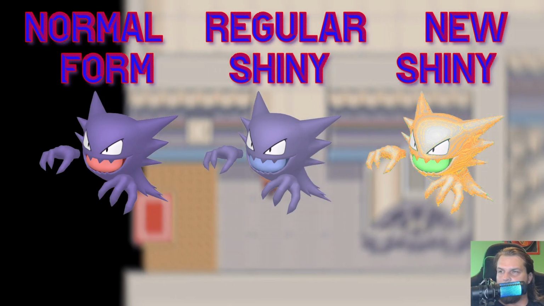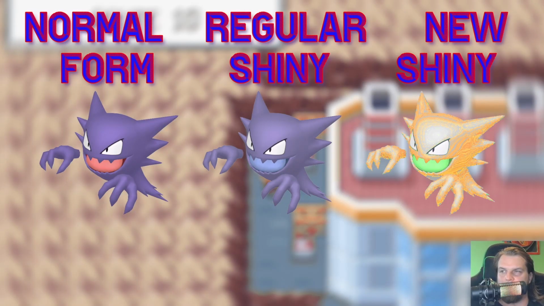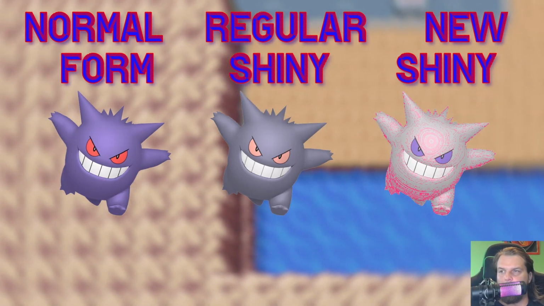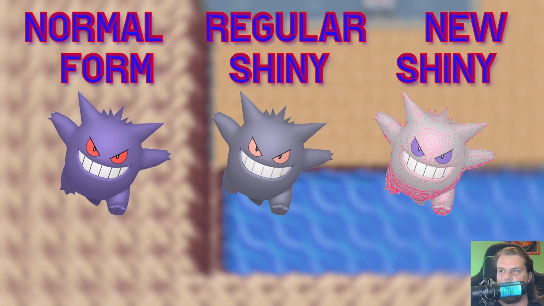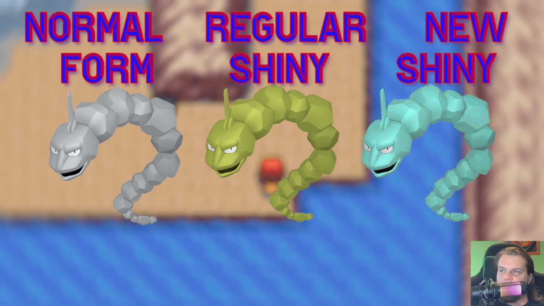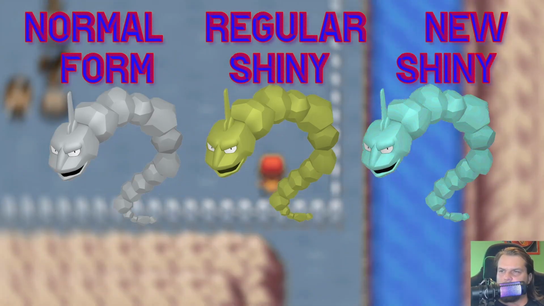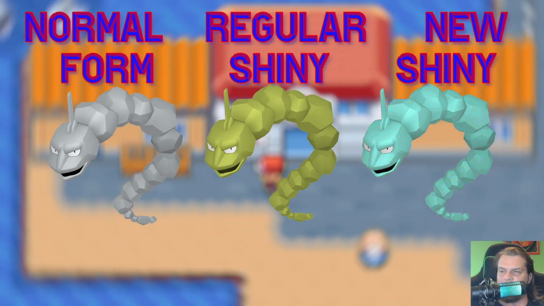Made Haunter white with orange silhouette just because white ghosts look cool to me. Same with Gengar. White ghost looks cool and this one resembles his mega shiny form. Onix, same logic as with Geodude. Hard to do something with rock Pokémon, so just chose a color that looks like some kind of metal.